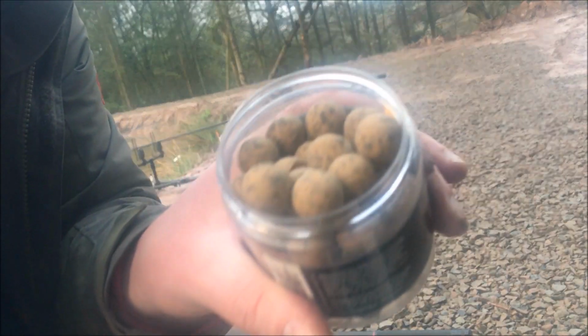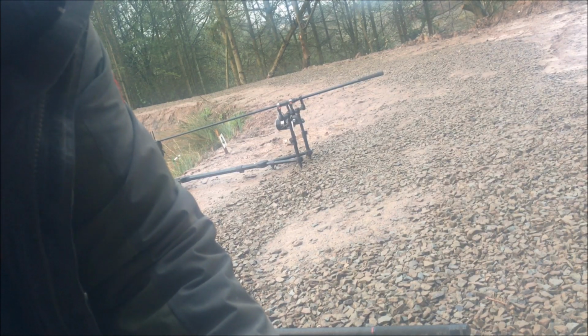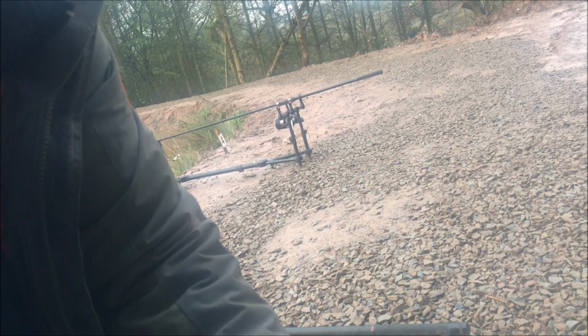There's the wafters. I'm just going to chop the wafter down a little bit as well, so I took bits off the wafter. Gently shove the wafter into the method, and this one's ready to cast in.